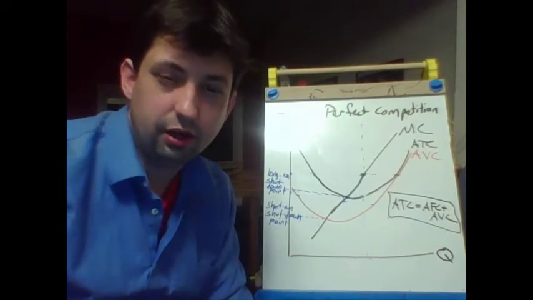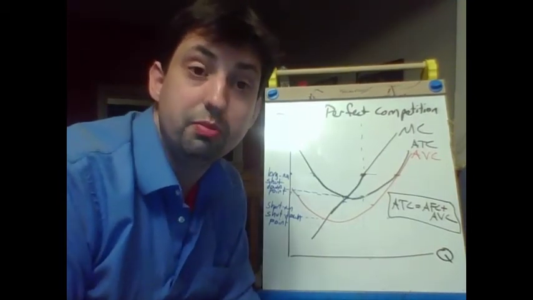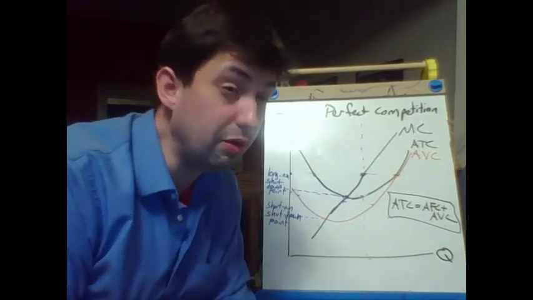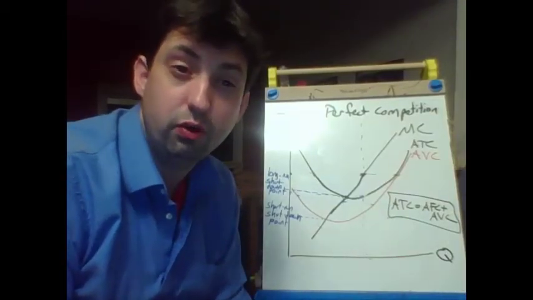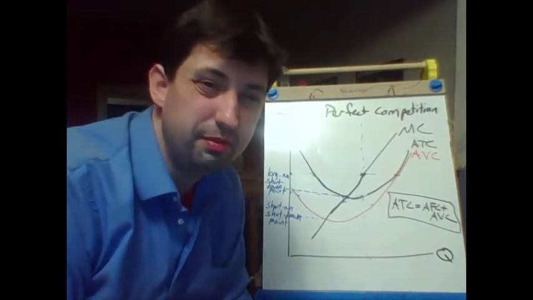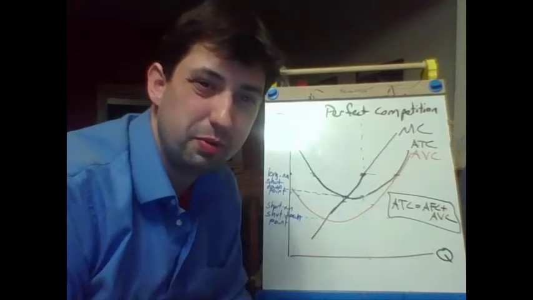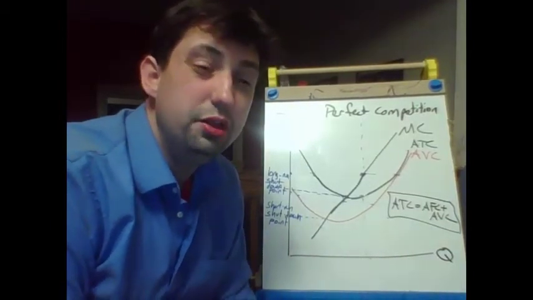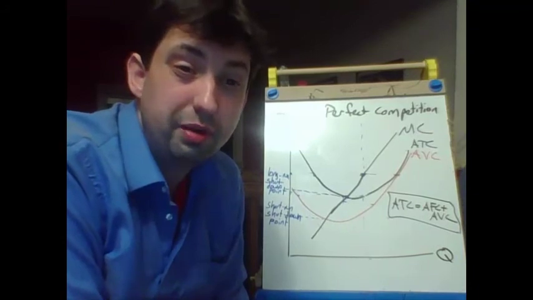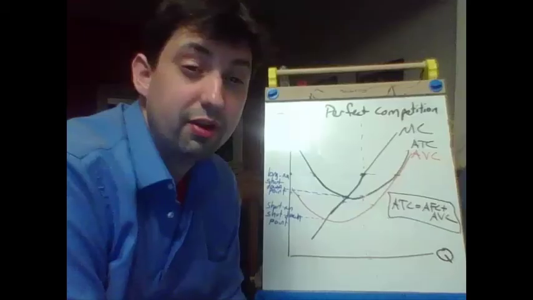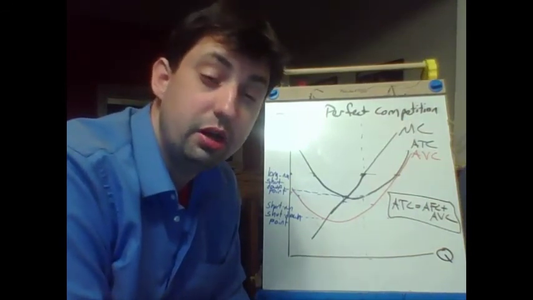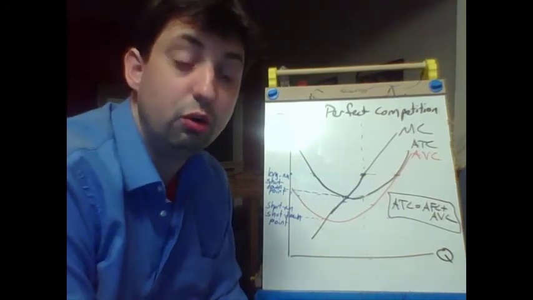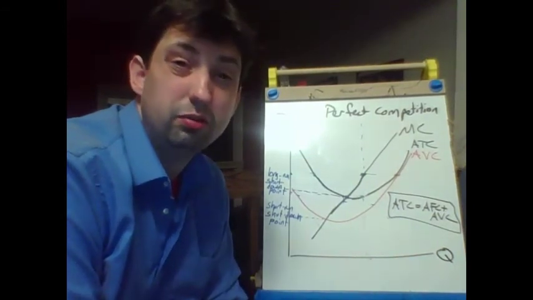So that's our perfect competition diagram. Remember, the rules are going to be identical every single time that you do any sort of diagram like this. First, you find the quantity where marginal cost equals marginal revenue. Then you ask yourself, at that quantity, how much does each unit sell for? Here again, because we're in perfect competition, price is constant. Marginal revenue equals price, so that's pretty straightforward. Then you ask, at that quantity, how much does each unit cost to make on average? In other words, at that quantity, you reference average total cost. And the difference between price and cost per unit is the profit per unit. And you multiply that by the quantity, and you get the total profit, or if it's negative, the total loss.